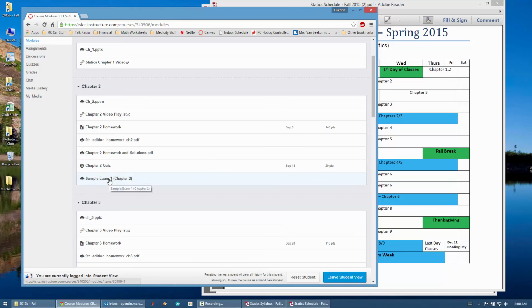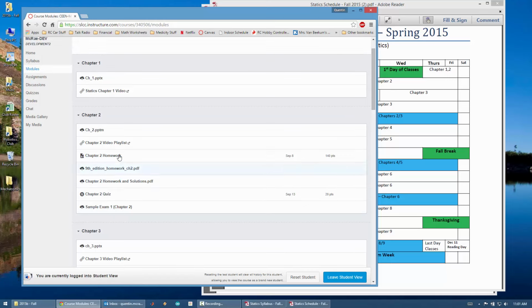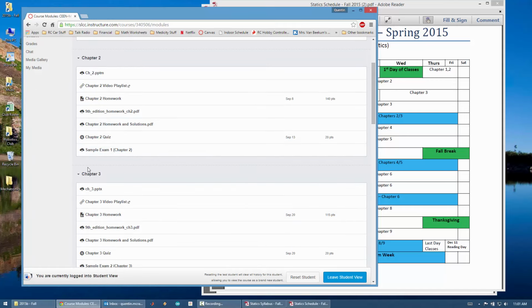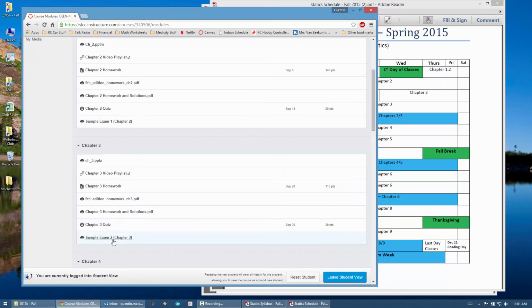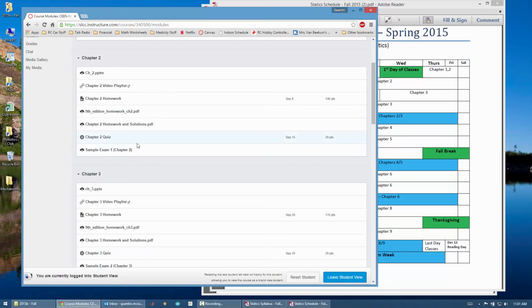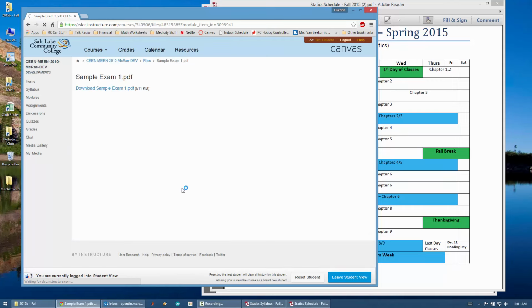And then there's this sample exam. It's not misleading, I'm trying to think of the term. When these sample exams were made, there's an exam for every chapter. So this is kind of a 2-hour test. When you take this class, there's going to be an exam covering chapter 2 and chapter 3. So here you have a sample exam for chapter 3, a sample exam for chapter 2. When you take the test in this class, there's going to be one test for both of them. So don't get overwhelmed by this is the moral of the story.